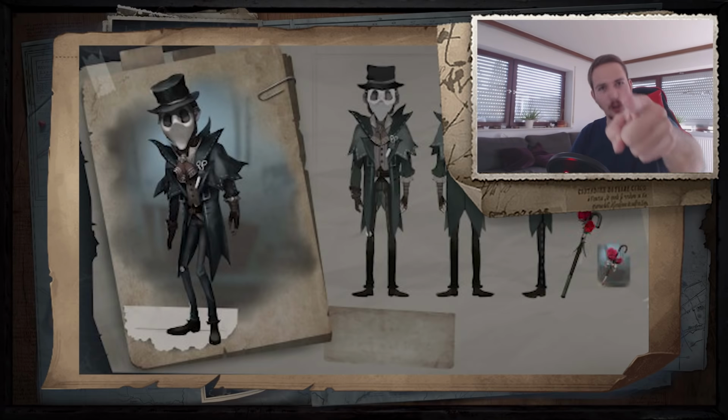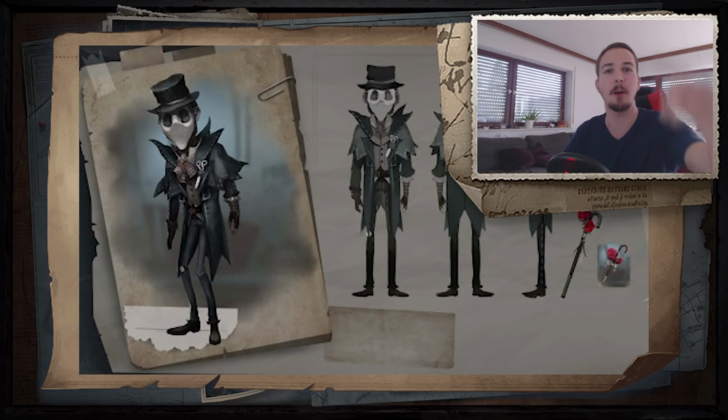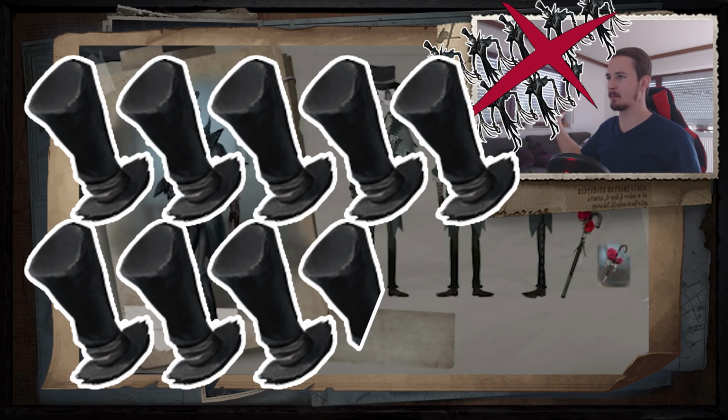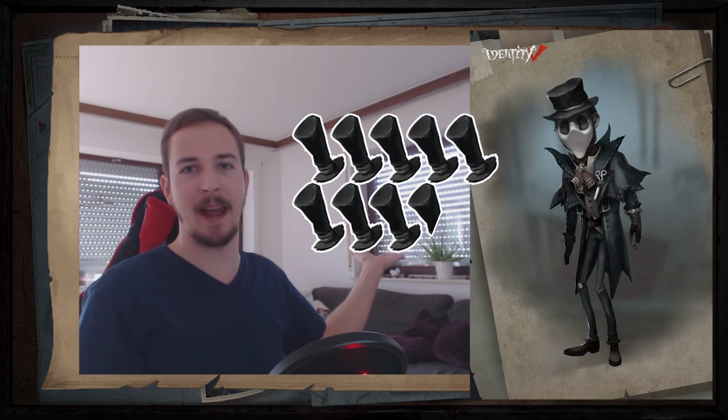Okay, you convinced me. You convinced me, just because you didn't stop talking to me. 8.5. This skin gets an 8.5. Scratch the 9.5, 8.5 out of 10 Rippers, everybody. Ripper heads. 8.5 Ripper heads.